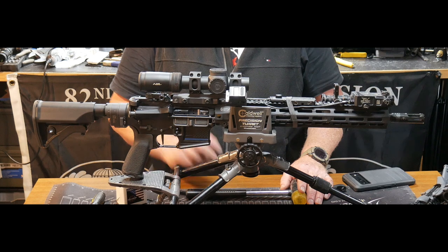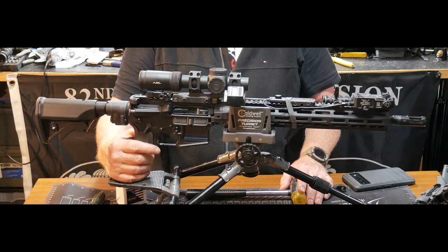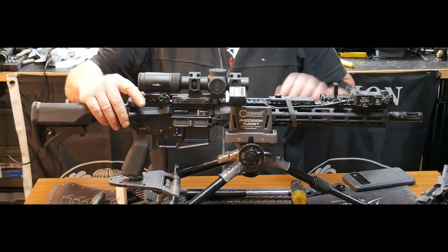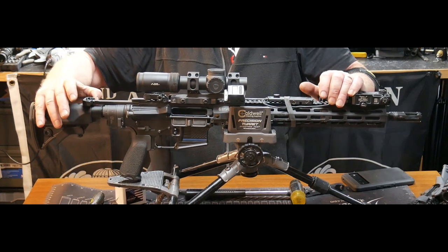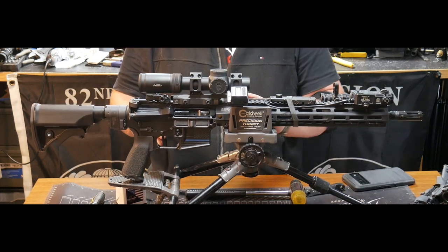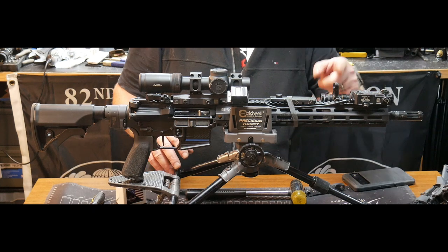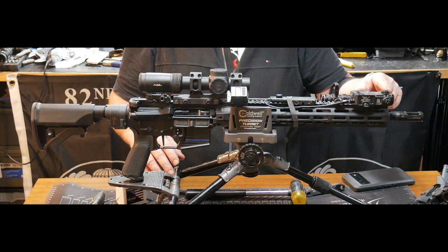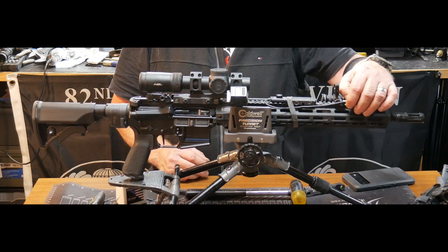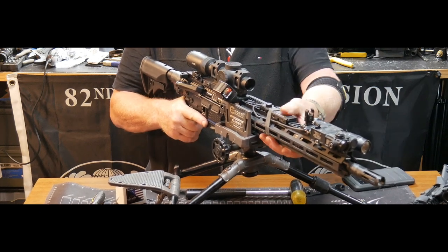I've got the stock, changed out the safety, and I realized I had the Geissele airborne on this upper. The whole strategy is the upper and the placement — specifically where you want your press pad for your laser. I tried to put the flip-up iron sights in front of the laser but it was catching part of the laser, so I had to move it to the rear. Then I had to figure out how much room I needed for the cable placement, how far back to put the flashlight so I can effectively operate everything from the fingers. Where do you want to put the 45-degree angled optic? This is the ACSS Vulcan — it has the circle with the chevron in it. Fast, fast, fast. You can zero down and bring it down to one power. I can't remember the name of the trigger, but it's about a three-pound pull on this thing.